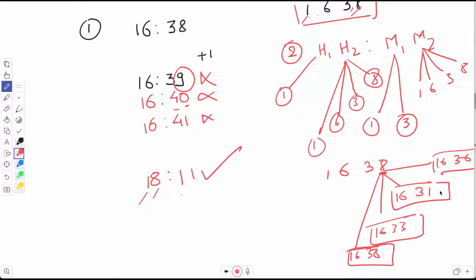Then we can further explore this value m1, which could have 1 or 3. So it could be 1611, or it could be 1631, which is the value itself.